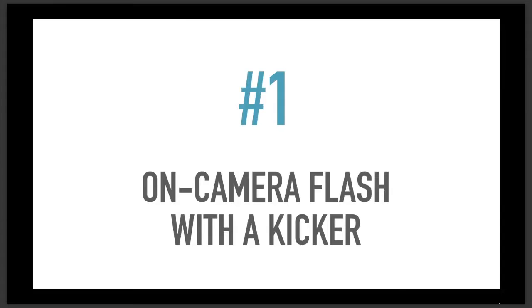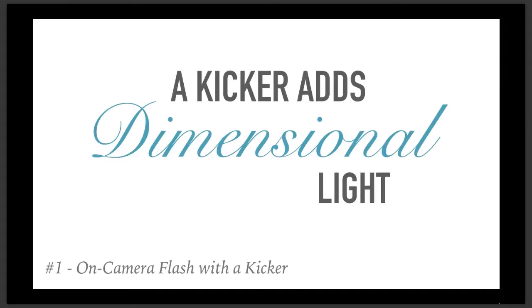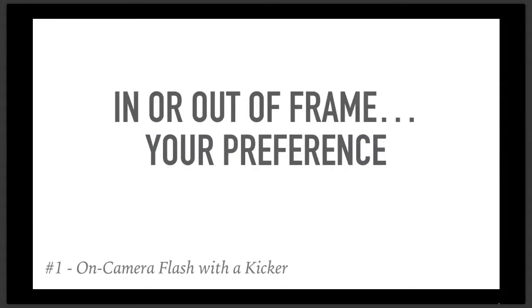The kicker is something that just adds dimensional light. The flash that you use off camera, that's what we're calling our kicker, is something that's coming from the side or from behind that's going to add dimension to the image so that it's not a flat image. The on-camera flash, if used just as on-camera, face forward, and even sometimes if it's used as a bounce flash, is much more flat. Whereas a kicker can allow light to come in from the side, which allows for a lot more highlights and shadows, which adds dimension to your images and makes them more interesting. Now, you can have this kicker in or out of the frame.